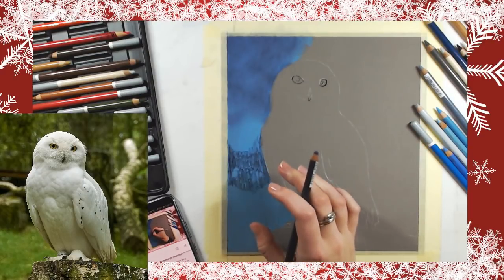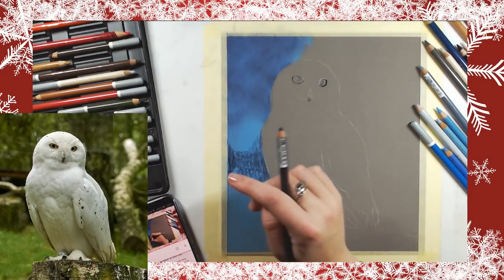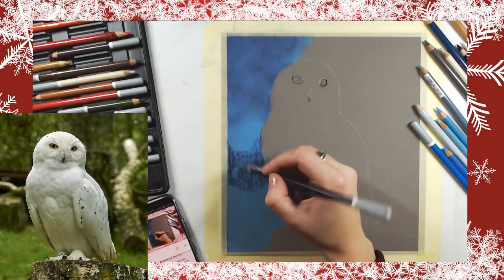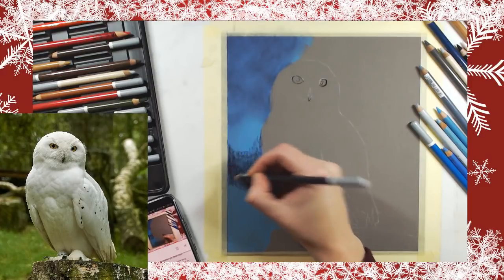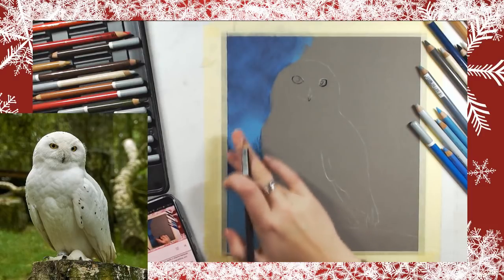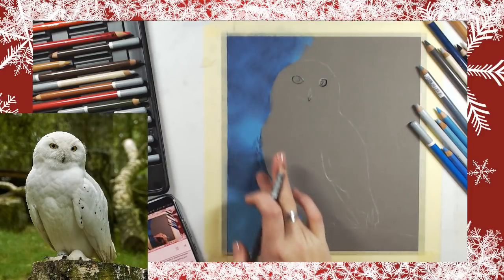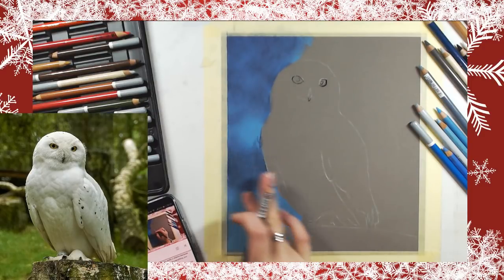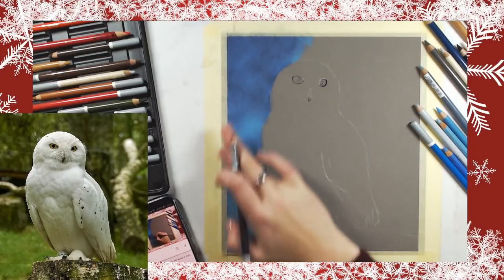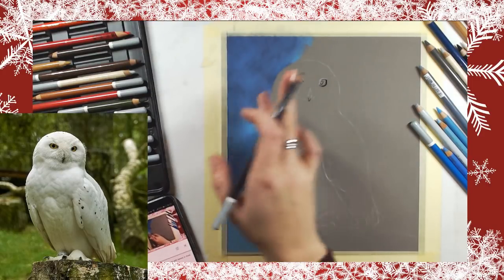I think I am going to follow the patterns on the grass around there and there, but I'm not going to add in those trunks. I think they distract too much. I could have also used pen pastels for this. I didn't think about that.